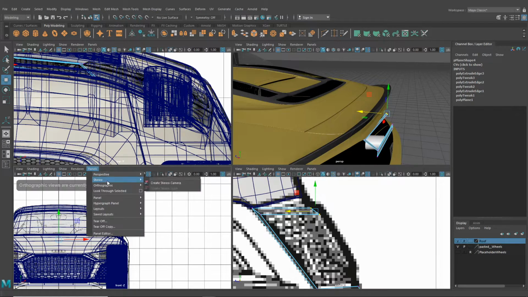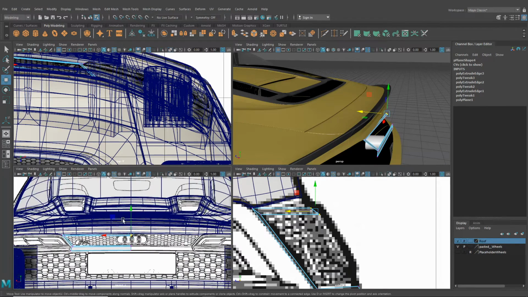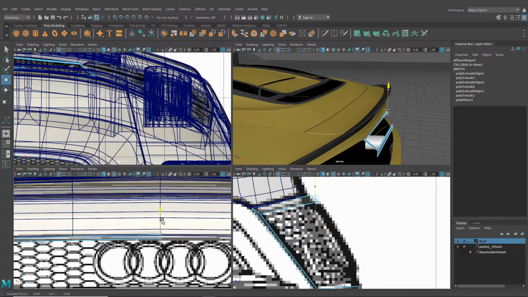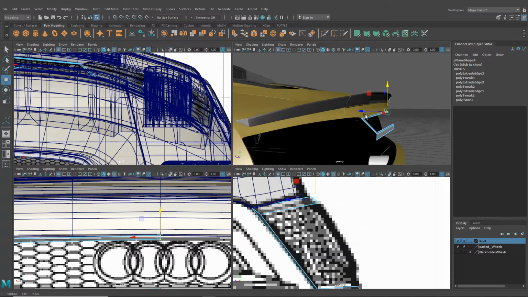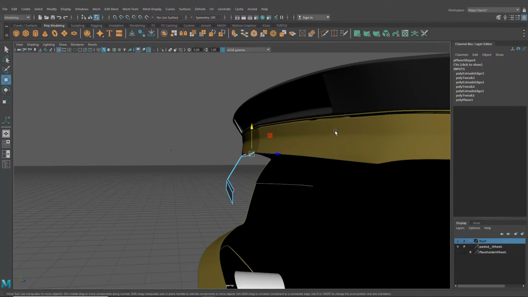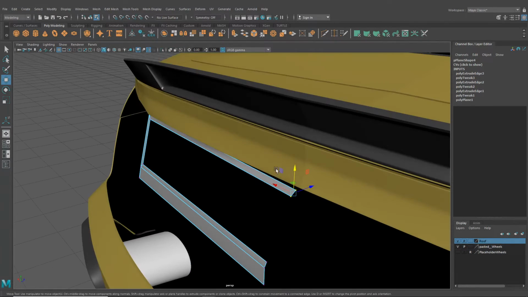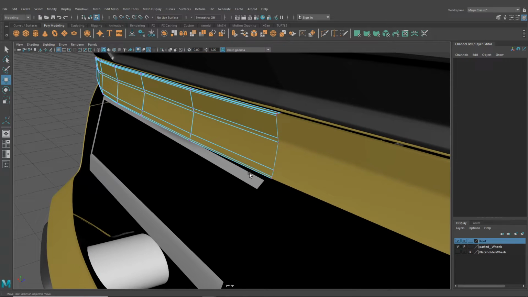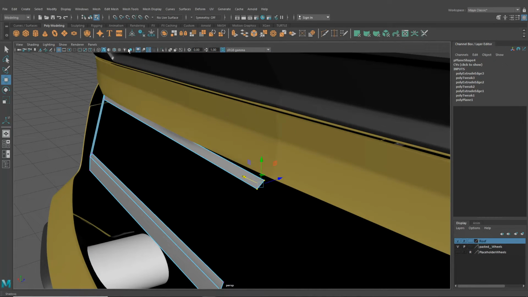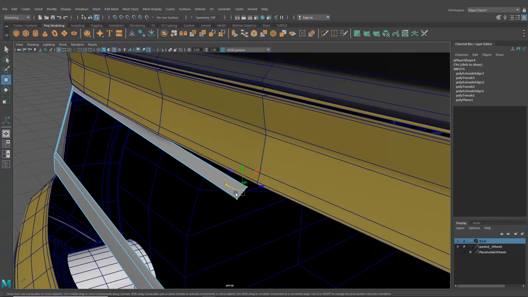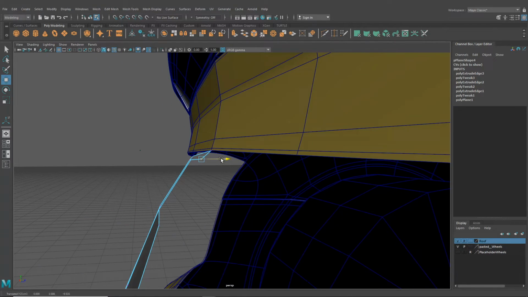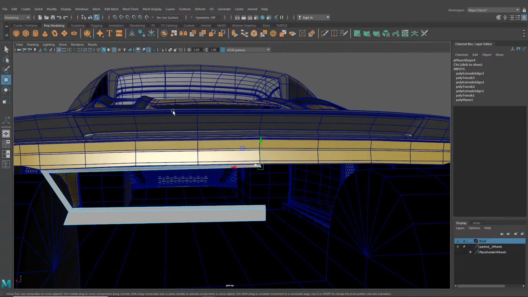Okay, and then if we go back into our rear view, we can see that we do want to raise this up. Something like that. Okay. Now what we do want for this is we do want this to sit just underneath what we have here. So I'm going to hit 1. I'm going to grab our top vertices here. I'm going to snap it, holding V, to the center point. And then I'll just bring this one back a little bit here. So we're going to do something like that.